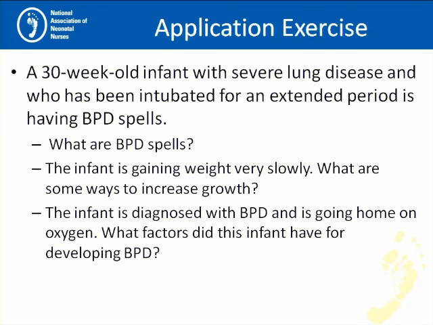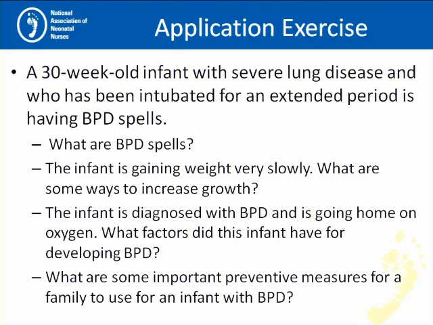At a post-conceptual age of 41 weeks, the infant has BPD and is ready for discharge with home oxygen. Based on history, what factors did this infant have for developing BPD? The infant has had all the major risk factors. There are 4 major risk factors for developing BPD. Preterm birth, which is the single most important risk factor; respiratory failure, marked immaturity, RDS, meconium aspiration syndrome, pneumonia, and CHF; oxygen supplementation; and mechanical ventilation.